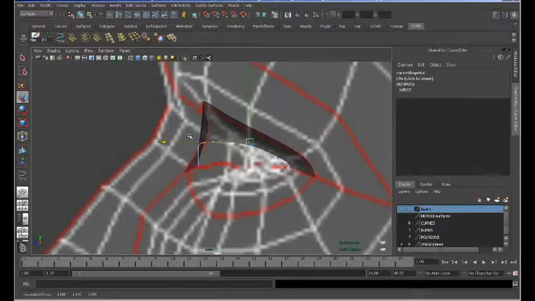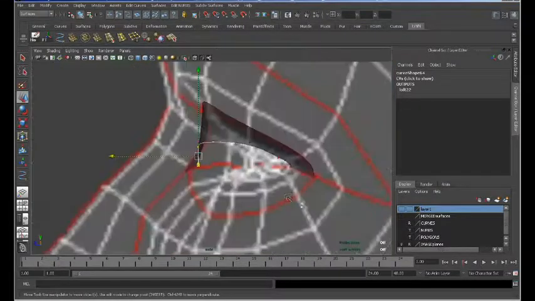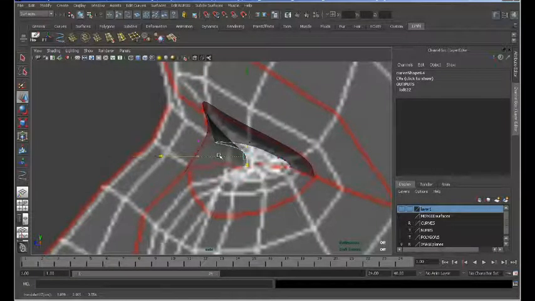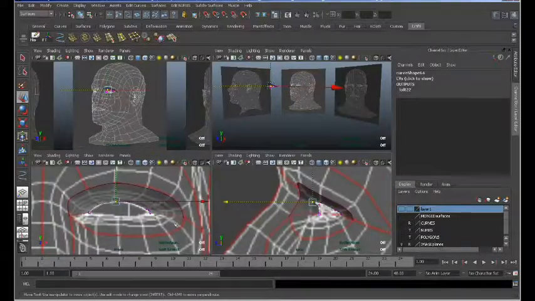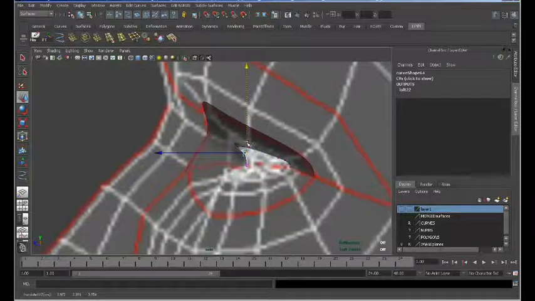I'm doing this without trying to interrupt too much the curve that I've already placed. I'll drop this down a little bit so I can get enough initial geometry in there to create an eyelid.